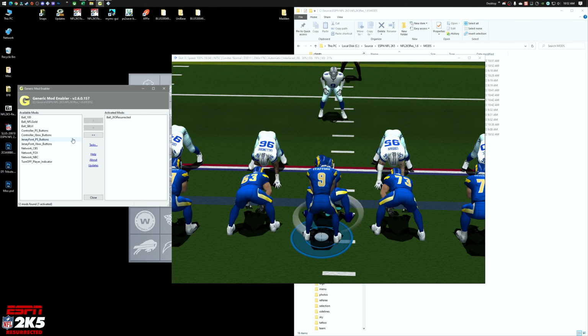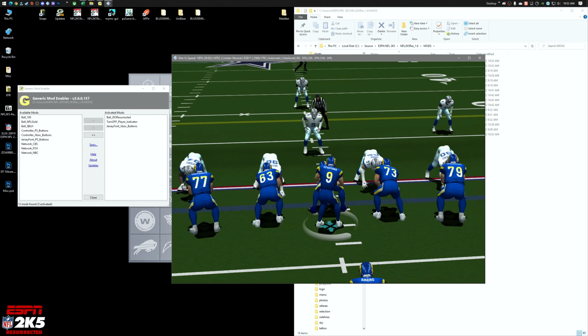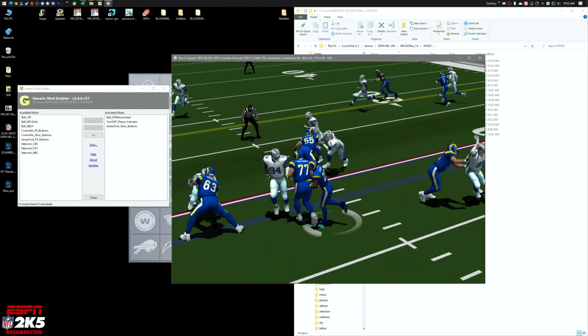We'll take a look at the jersey fonts here next because I feel like this is one that people have been asking for. Unfortunately, there is a caveat to using the jersey fonts, and that is you have to find a player with a 9, and then press F10 to cycle the plugin so that it recognizes them properly.